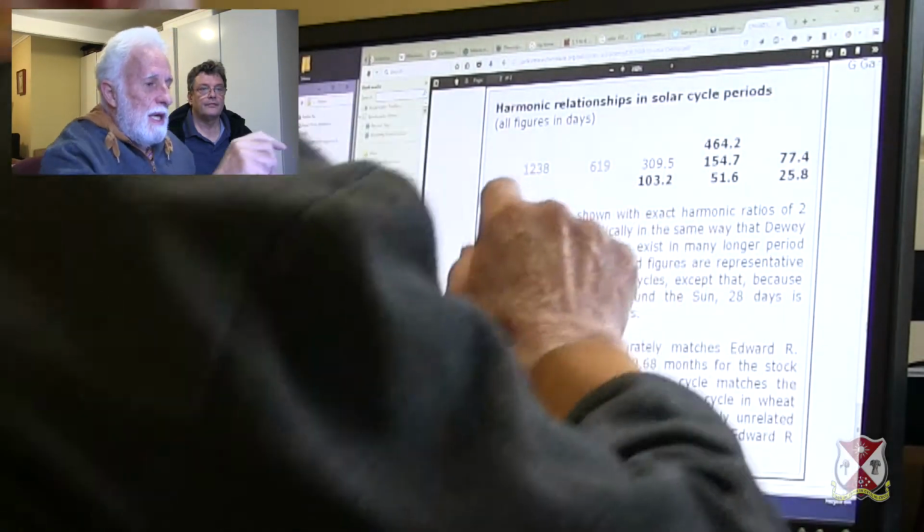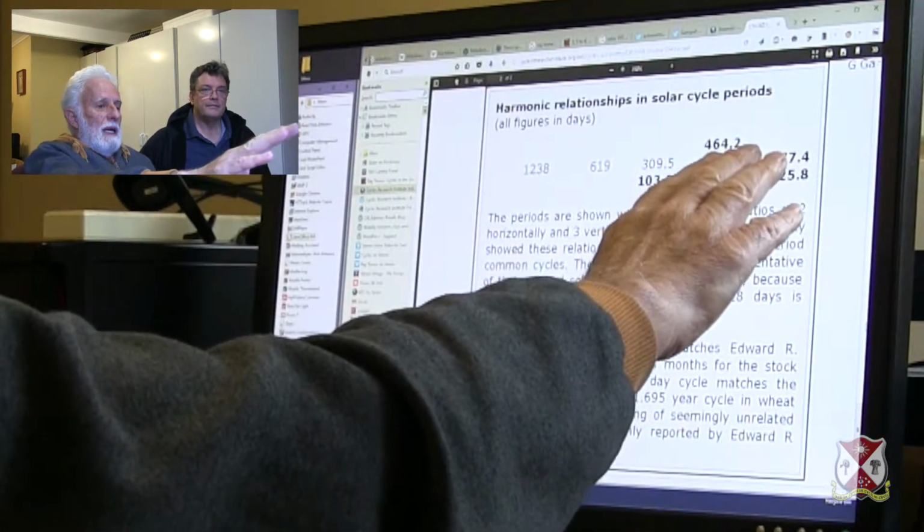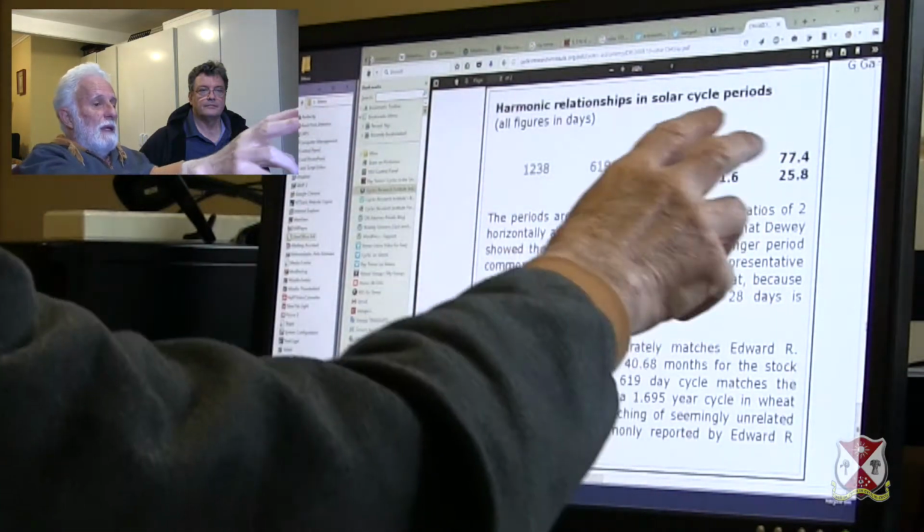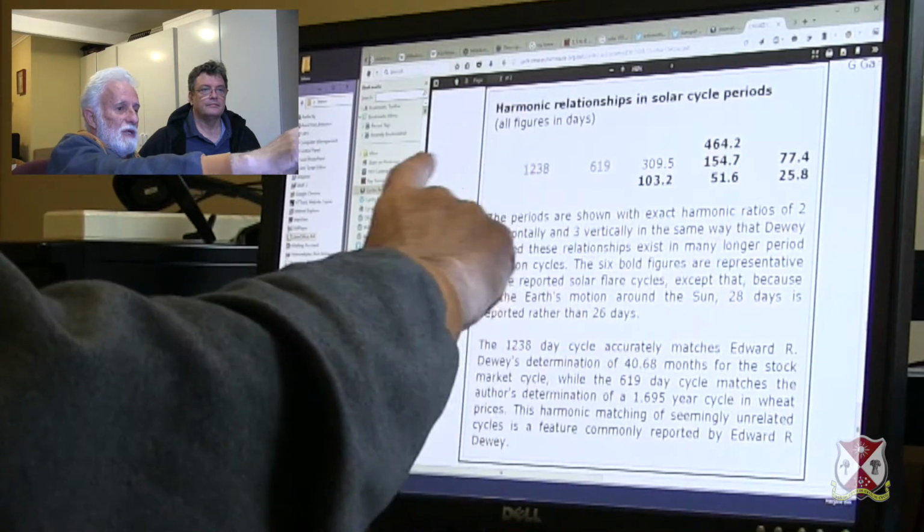They also found a 77-day cycle in solar flares, which is half the 154-day one. And then in neutrinos, a period of 28 days has been found. In 1991, these guys published a paper saying subharmonics of a fundamental solar rotation. What they realized is that in different times and different things, they had found these cycles. These are my values. I've taken a sort of average of the different things reported by different people, and I've made it so that these are at exact ratios of 2 and 3.